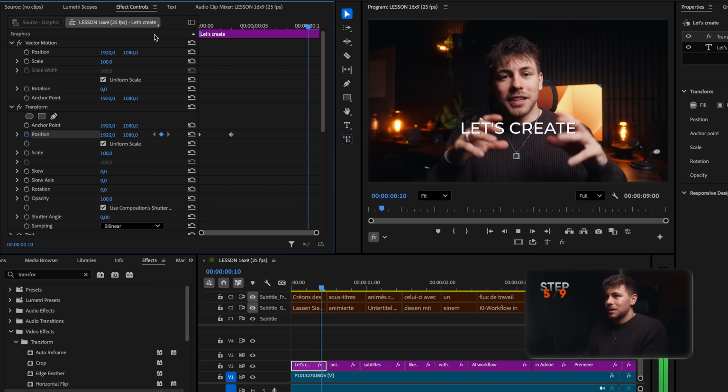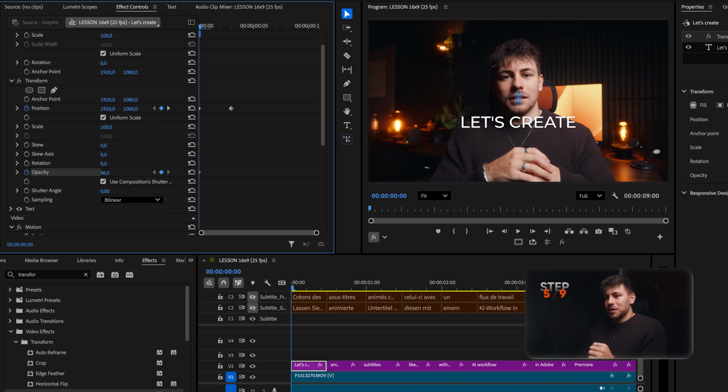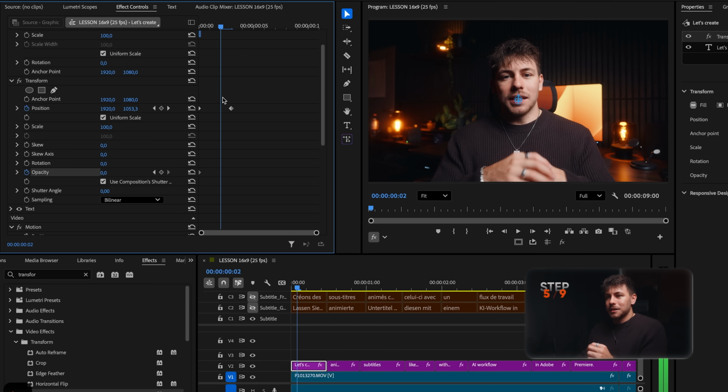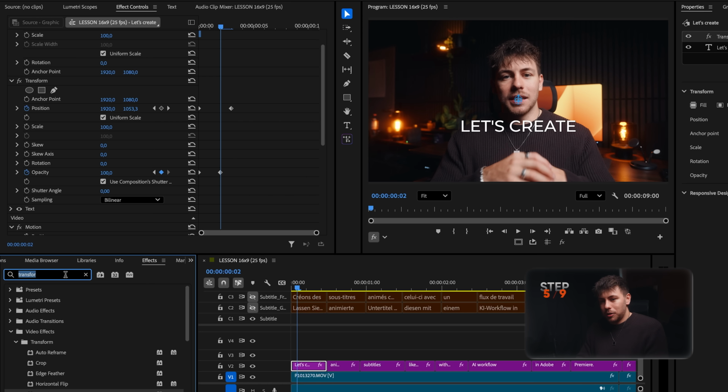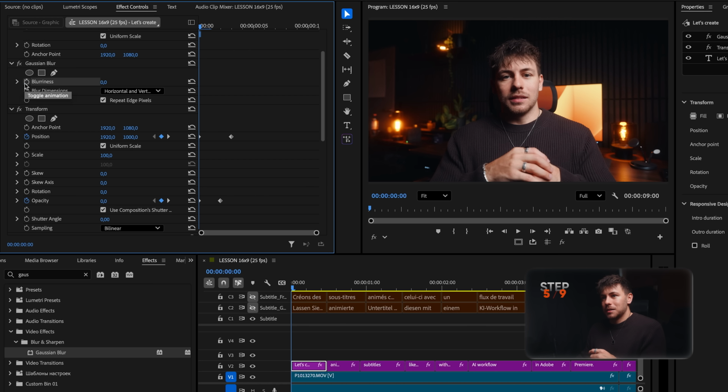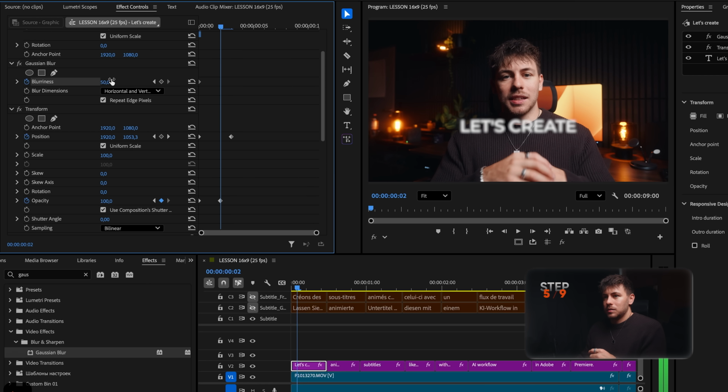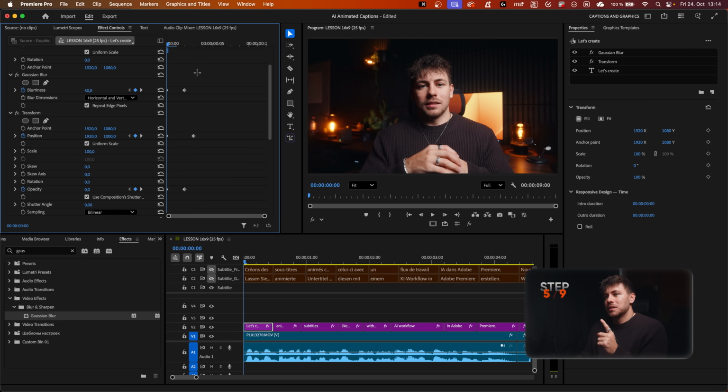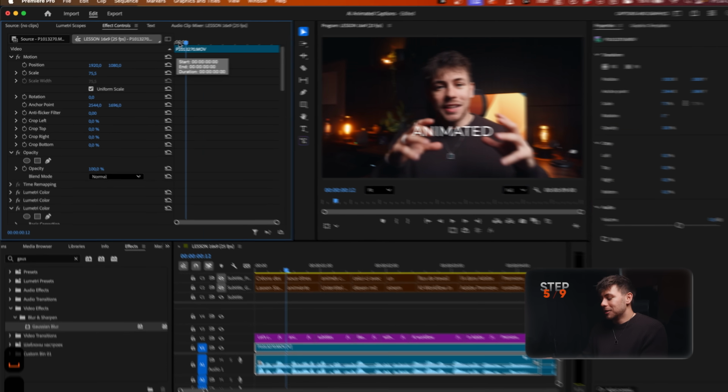So let's create it, it already goes down. Now the opacity from 0 to maybe already at the second frame to 100. And then I also want to add some blur, for example, the Gaussian blur. We will set it from around 50 to 0 right here. Now we still have to do something. On this keyframe, I want to ease out, and on this one, I want to ease in. Same here, ease out and ease in. And for the position, we can just do a right click, say temporal interpolation, and let's just go for ease in here as well. Now it looks smoother.